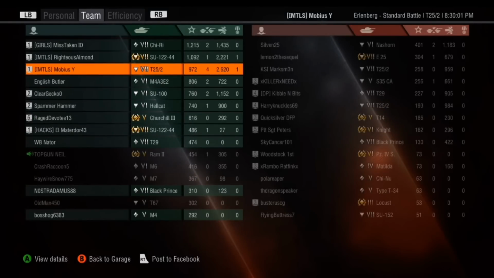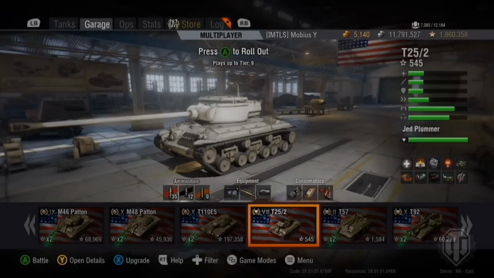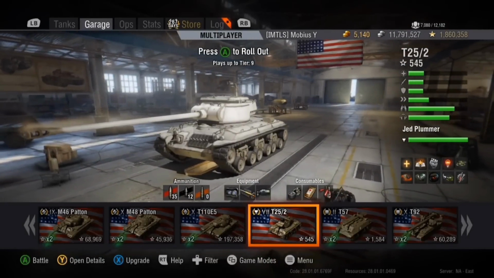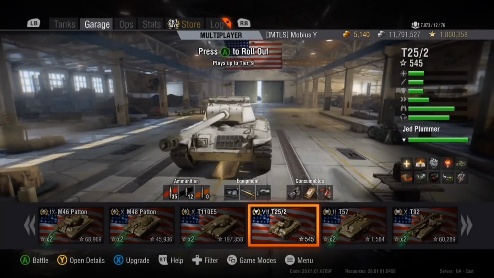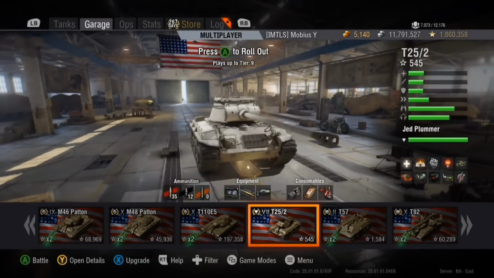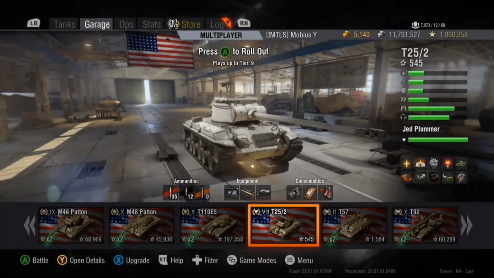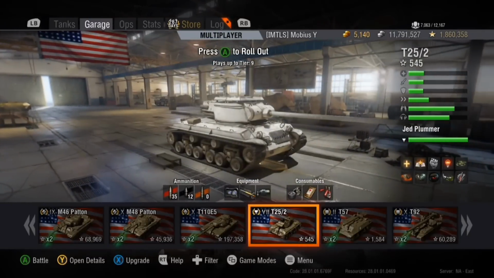And this actually wound up being fairly common for me with the T25 too, I found. I don't understand why, but games like this, 2,000 plus damage, for some reason, it can be very easy to do in a T25 too, like I said, especially if you're not afraid to shoot some APCR. But this tank is very dependent on the player that is driving it. If you find you're struggling with this tank, you'll probably just struggle through it.